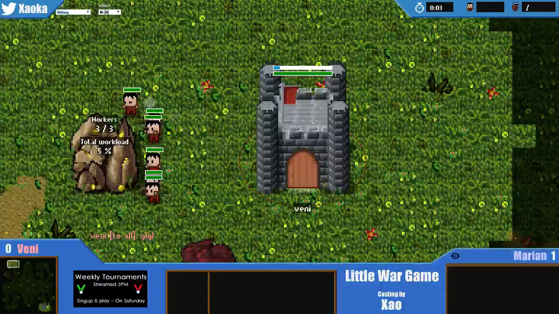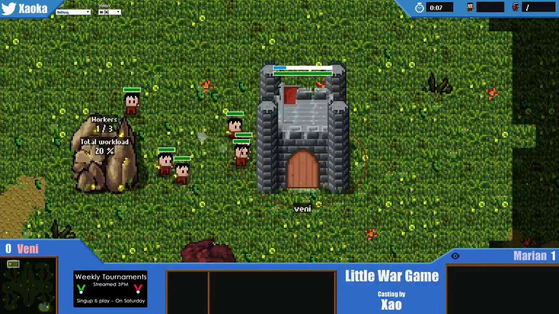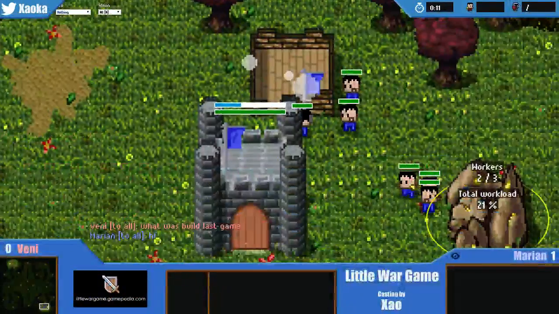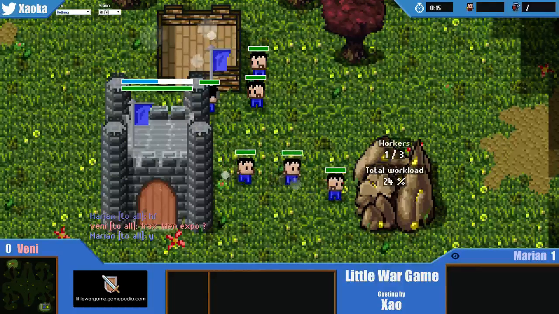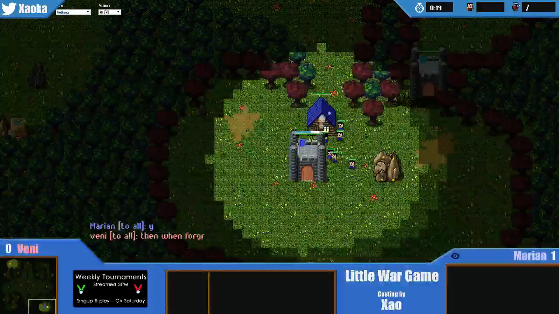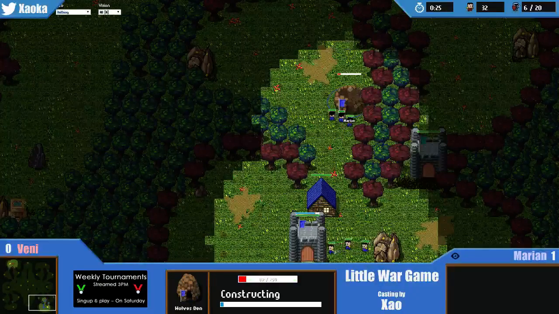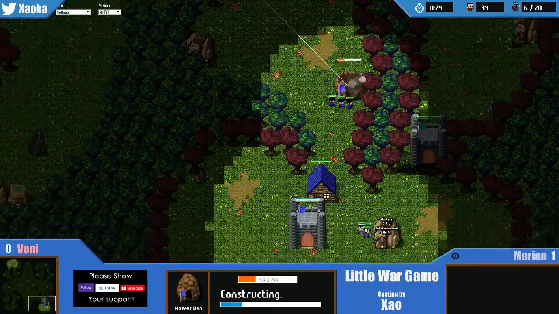Up in the top left hand corner in the red trunks, one game down, it's gonna be Veni. Down in the bottom right in the blue, throwing down a house to go aggressive, it is gonna be Marian. Marian, what are you doing? Oh, it's just the normal boosting out of the wolves den?